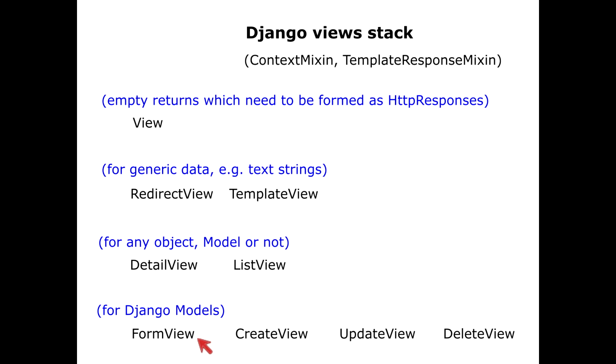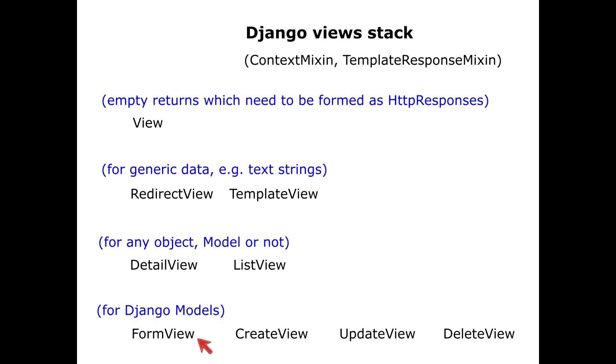It may get stuck into the context anyway, but if you actually want to take some action with the resulting validated form, you're going to have to do something about it yourself.